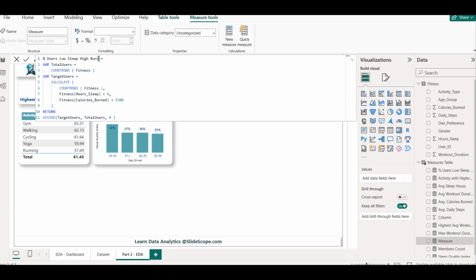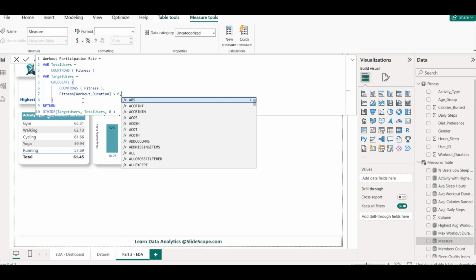So the heading is workout participation rate. Total users will be the same. In the calculate function again, fitness workout. So we have to find out workout duration is equal to 0, or sorry, greater than 0, and fitness calories burned is nothing.